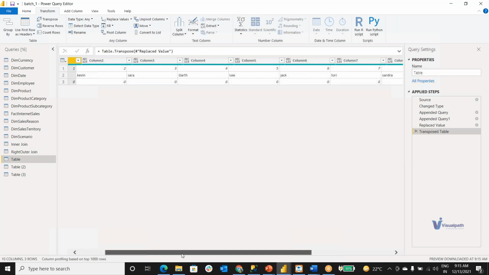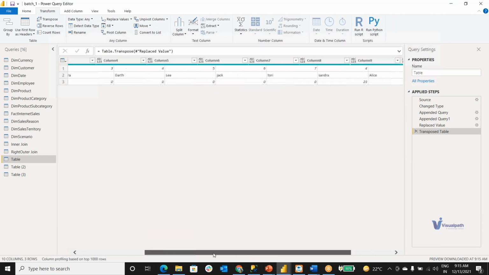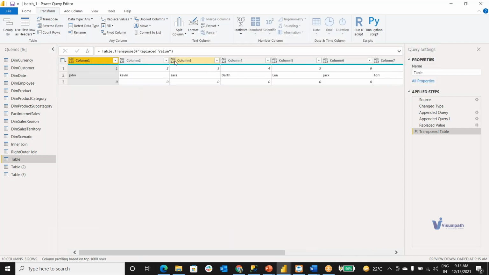You see now? Do I have a serial number here? No, right? I have Column1, Column2, Column3, Column4, Column5. And what are the values I have under serial number? I have 1, 2, 3, 4, 5, 6. This is a row for me, and this is a column for me. So I have 1 in one column, 2 in the second column, 3 in the third column, and 4 in the fourth column. Similarly, I have 5, 6, 7, 8, 9.